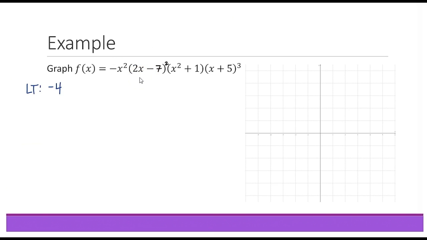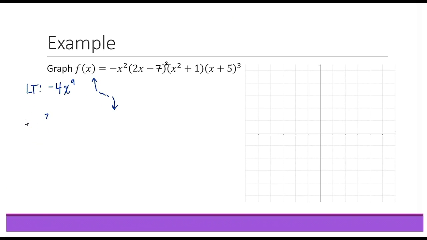And then let's think about all the x's. Here we're going to have an x squared, so that's x to the 4th. We have another x squared, that's x to the 6th. And then x to the 3rd, so we're going to have x to the 9th. -4x to the 9th. So we have an odd power. Odd means opposite, so we're going to have opposite end behavior. And then negative is going to flip it so that the left side points up and the right side points down. So we're thinking about flipping x cubed. An odd power, but with a negative in front, would flip it.